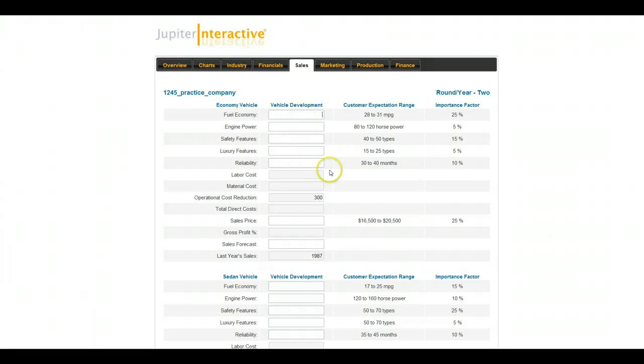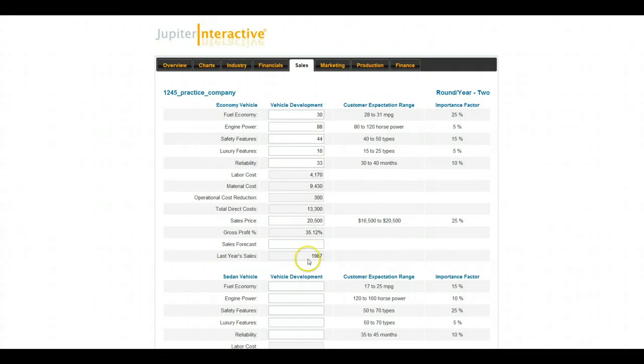So when I build my car this year, I can make the price a little bit higher, and I have my $300 cost reduction. But because of the customer expectations, they're expecting more. These customers are unbelievable. They want a car with more features, more luxury features, more standard features, better fuel economy. How outrageous, right? Well, we're the consumer, so we know what that's like. We always want a little bit more, and that's going to cost us in the manufacturing process. So if we don't make these additional operational investments, we could wind up having a lower gross profit here.